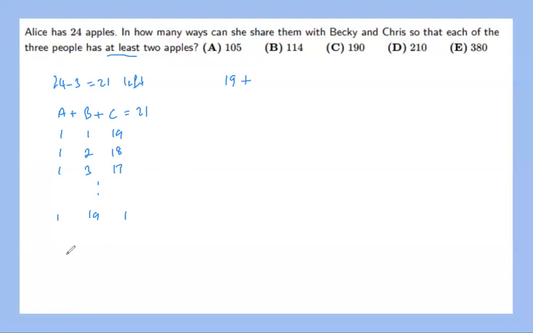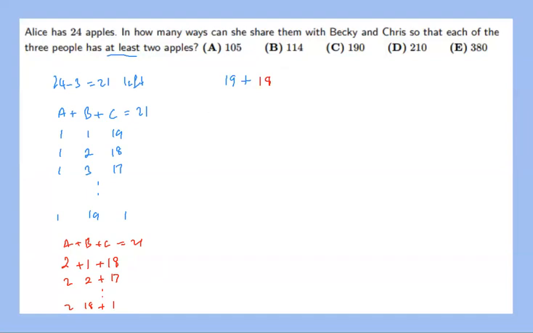And then if I do the same thing with A plus B plus C equal to 21, let's say this is now 2, and let's say this is 1. So that's 3 already, and this has to be 18. And this is 2, that's 17. So you get the point. If you just keep doing this, this could be 18, and this could be 1. So these are all 2s, right? So 1 through 18, there are 18 ways to split. If Alice receives two apples, there will be 18 other ways to split the remaining between those two people. So that's 18 more ways to do so.